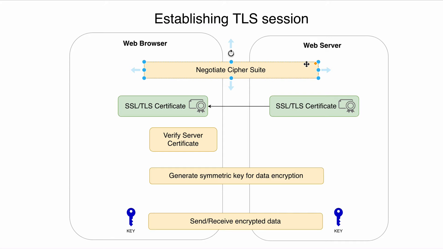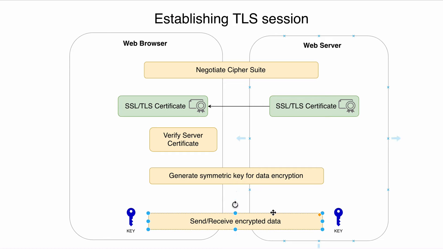But what is a cipher suite? A cipher suite is a set of protocols that will be used in further TLS communication. For example, each cipher suite specifies how the symmetric key for data encryption will be generated. It also specifies which algorithm will be used for actual data encryption and decryption — and as discussed, it is a symmetric key encryption algorithm, so RSA is not used for encrypting actual data between the web browser and web server. The cipher suite also includes information about the hashing protocol, usually the SHA algorithm, though the hash length may differ across cipher suites.